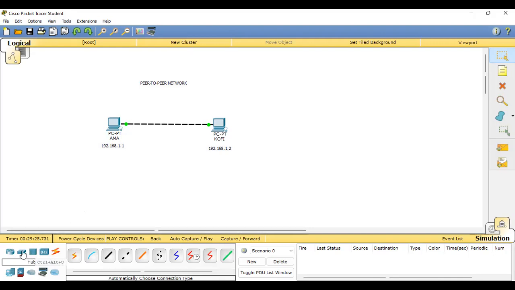So we can see the switch here. Click on it, and I'm going to use this one. How many ports do we have here? Let's click on it.